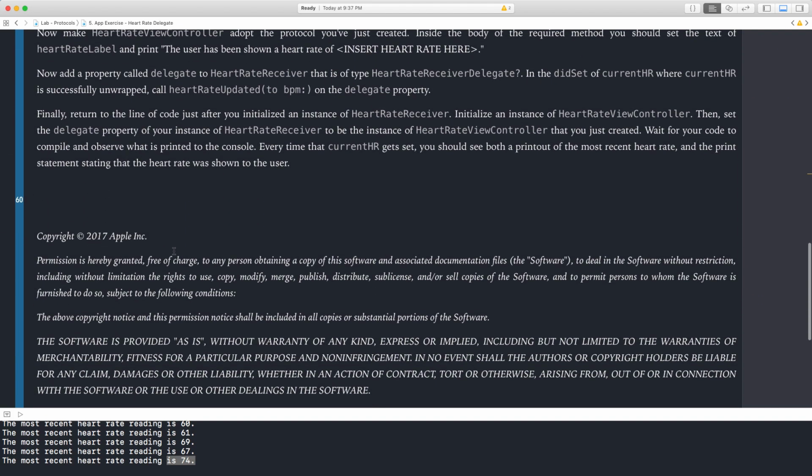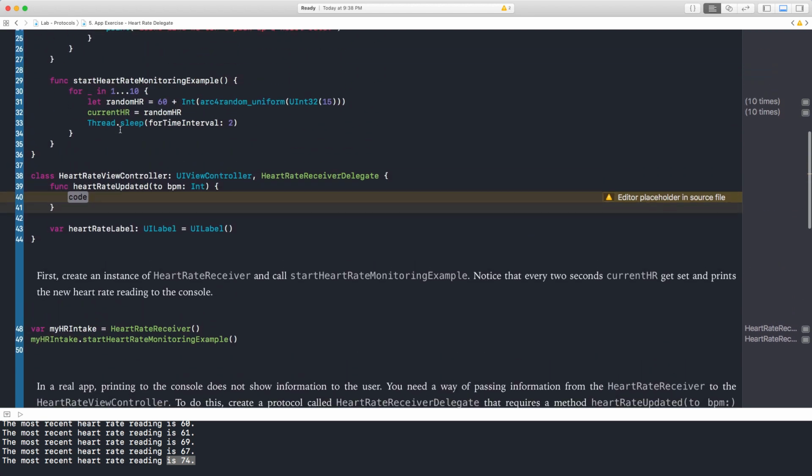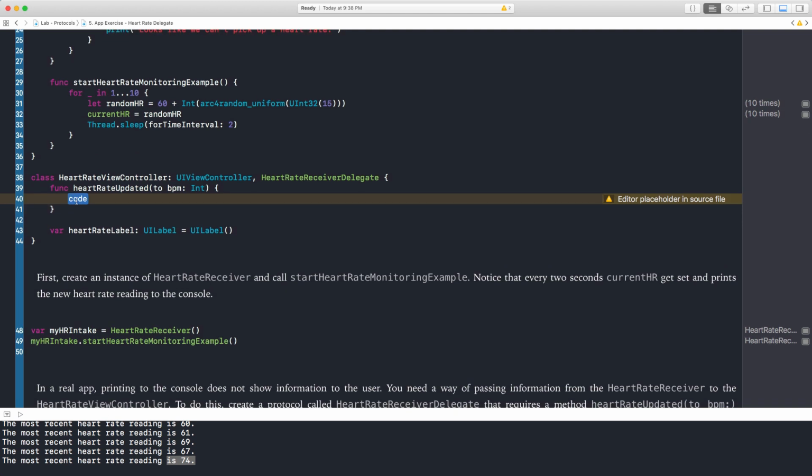Did they tell us what to do in here? Okay, inside the body, there we go, inside the body of the required method, you should set the text of the heart rate label and print. Okay, so let's set the heart rate label. Because there is a heart rate label here, so how do we do that?